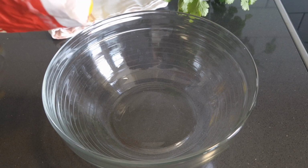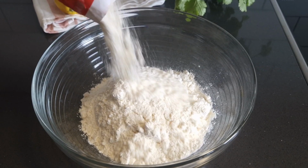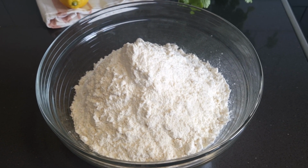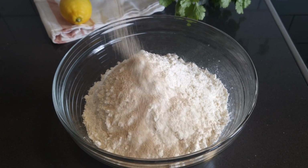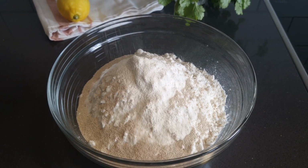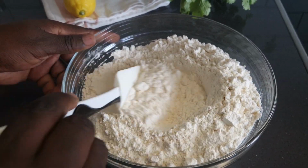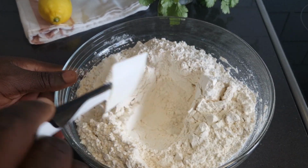Okay, so just to start us off, I'm going to add some flour to our dish like that. And once the flour is ready, we'll go ahead and add some yeast. So there's the yeast. This is to enable it to rise, everybody knows what yeast is for. And I'm going to just mix that up. Make sure everything is mixed up properly.